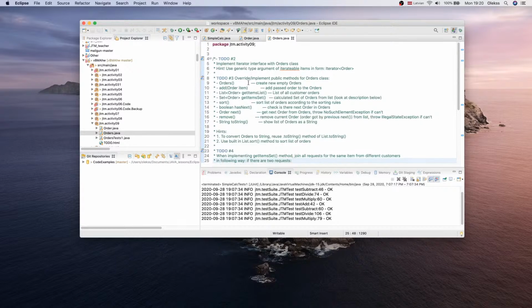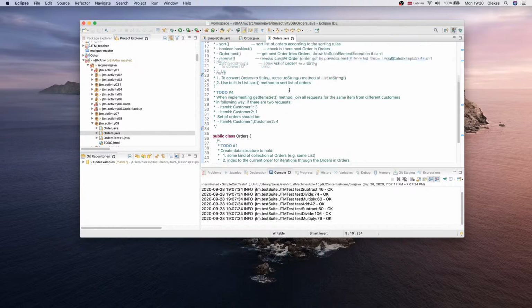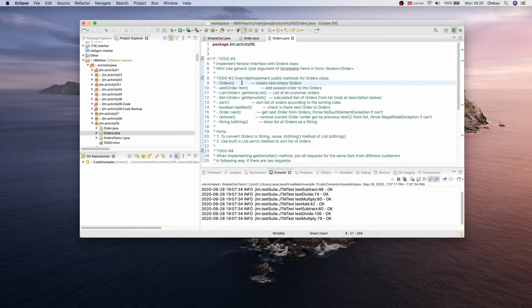For the orders class, there's the method order, which is the constructor, and it creates an empty order. Then add, which basically adds the element to the collection of orders.